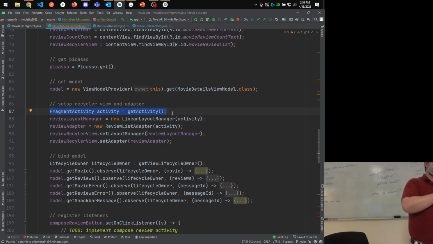Okay? I don't think we have to worry about that here because I do believe, first of all, we're not using this fragment on more than one activity. So I think we're safe there. We're not using the same instance in more than one activity. And I also think that we are not running into that.